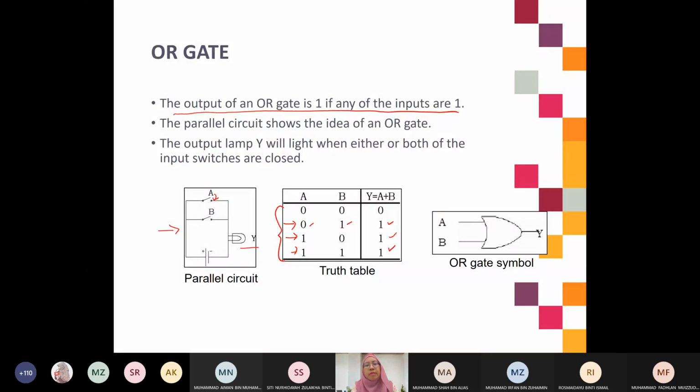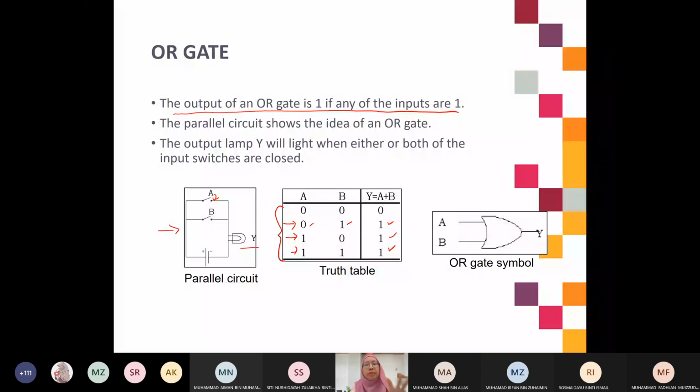Logic gates ni, macam saya bagi tahu awal tadi kan, kita guna 2 value binary kan, 0 dan juga 1. So 0 ni biasanya value dia macam negative value lah, kan, negative value ataupun low voltage, right? Low voltage ni dalam konteks kalau kita kata contoh output dia tak menyala, air tak mengalir, maksudnya benda negatif. So kita akan wakilkan benda tu sebagai kosong, sebab dia low voltage, kita consider sebagai benda tu adalah low voltage.